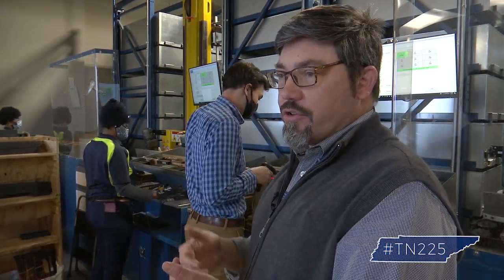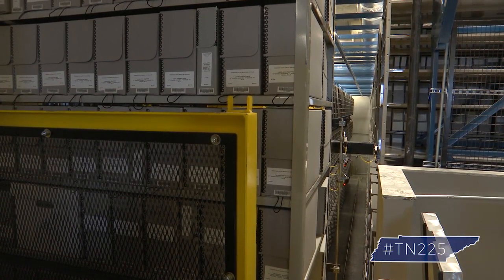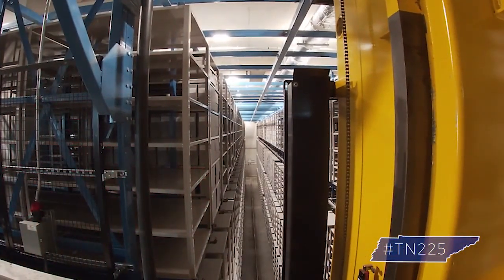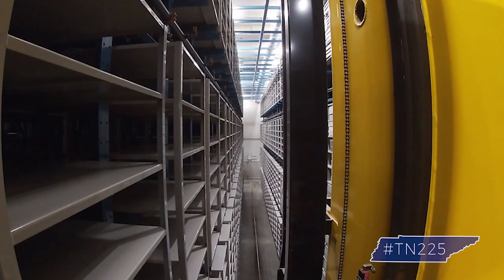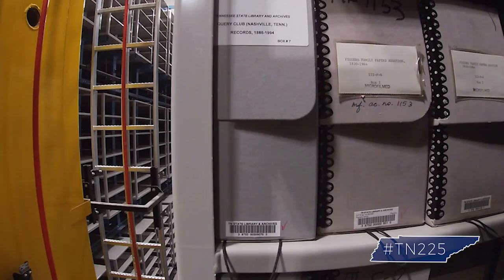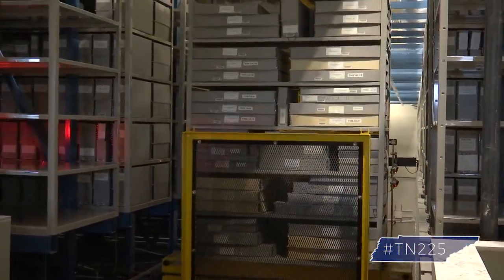Myers Brown, the director of archival collection services, explains how it all works. We have over 8,000 bins that will carry the book materials, and over 700 shelving units that will hold the archival materials. It's relatively new in the archives and library world — we're the only one in the state of Tennessee that operates a system like this. You couldn't have a human climbing up into the system, pulling books and archival materials, and then bringing it back to the station. The space is climate controlled, and the system allows for a more efficient process. A patron will send a request through; it comes to the terminals in the operator area. An archivist on duty will look at that request, then release it to the robot. The robot will bring that shelving unit or bin to the workstation, they check it out, put it on a cart, and send it down to public services. We should be able to get the request into people's hands in less than 10 minutes — that's our goal.